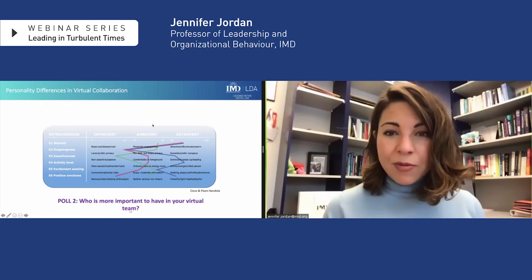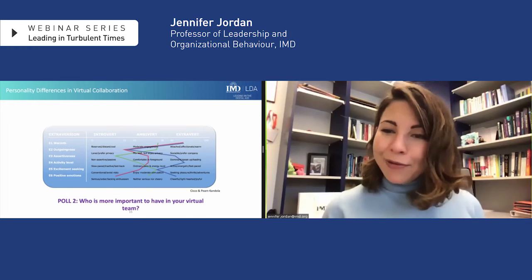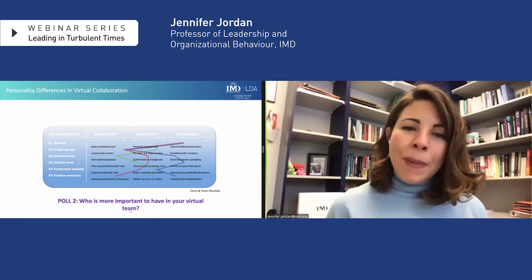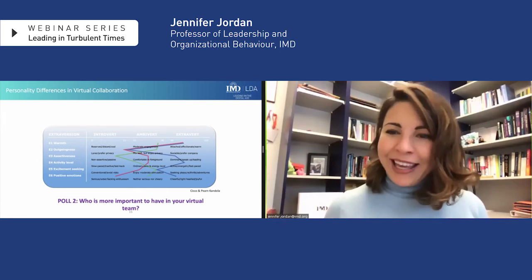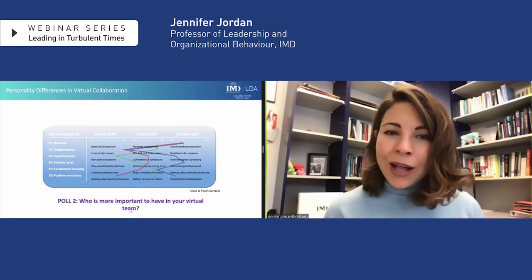So I think you can see the results now. 42% of you said introverts, 58% said extroverts. So we find that introverts are indeed more happy working in isolation or in virtual teams. They report more team satisfaction, which is important. But extroverts are necessary because they get that interaction going. And that's going to relate to my next slide that I'm going to show you as well.